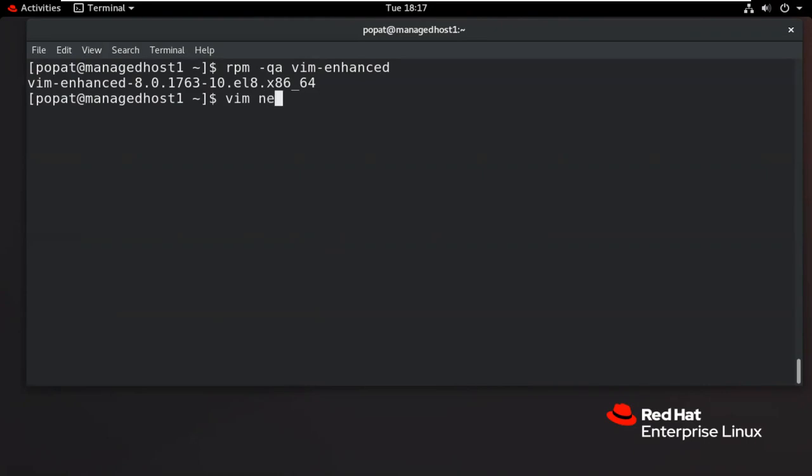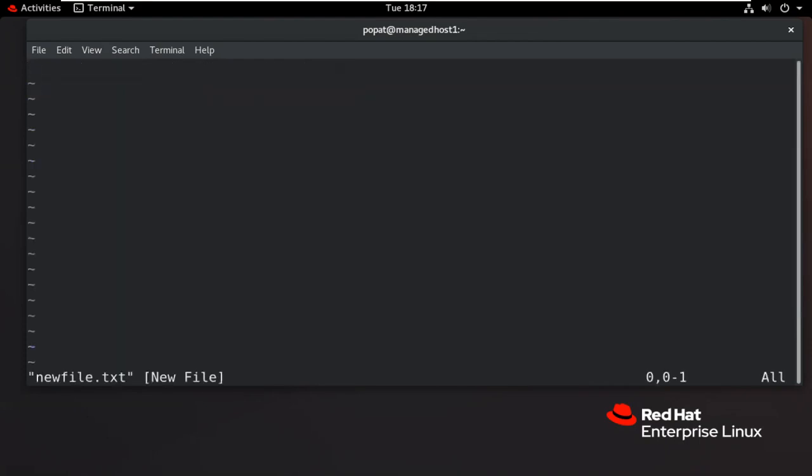Give the command, give any name, and you can provide any format. It can be txt, it can be docs, it can be pdf. By default, this mode is command mode.